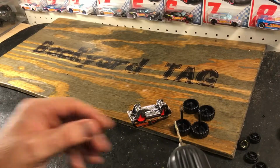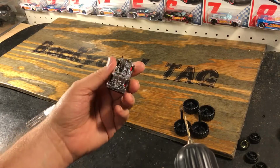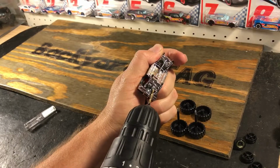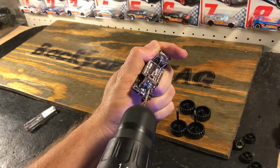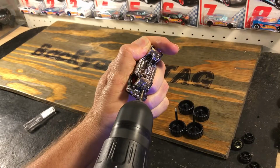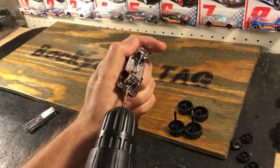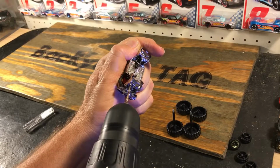I'm going to use my drill. And I apologize, I don't know what size drill bit I have on there, but it's pretty small. And hopefully you can see this. I'm just going to drill a hole right here into the base. Break it out just a little bit. And there's my first hole. Now I'm going to come over here right beside it and do a second one.